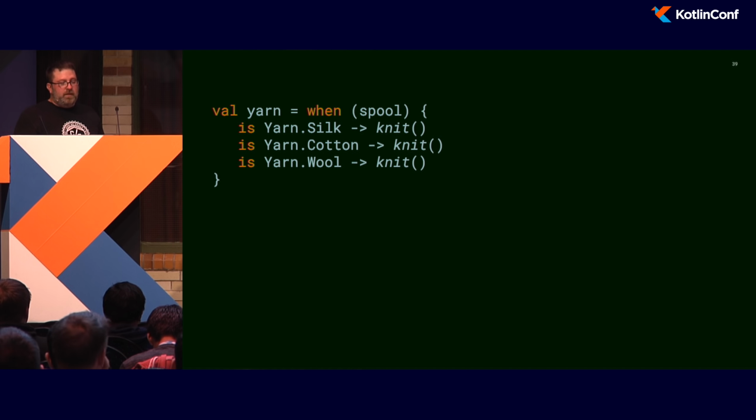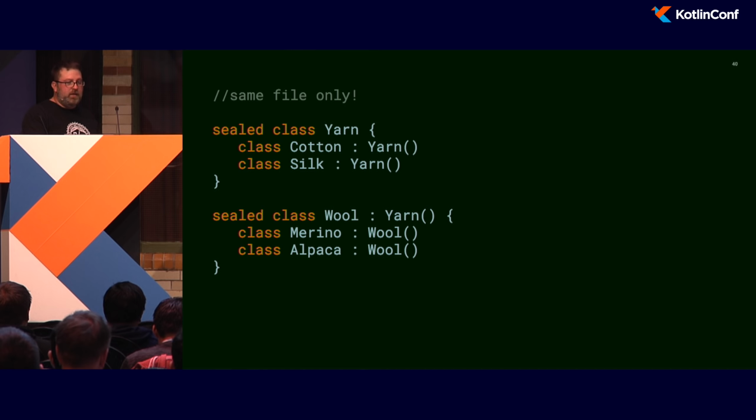If we write our when statement like this, and we check for the wool supertype, this is also considered exhaustive in this case by the IDE. So we don't get our red squiggly. And this sort of makes sense because we've handled all the top level branches for wool, but it's good to keep in mind so you don't get surprised.